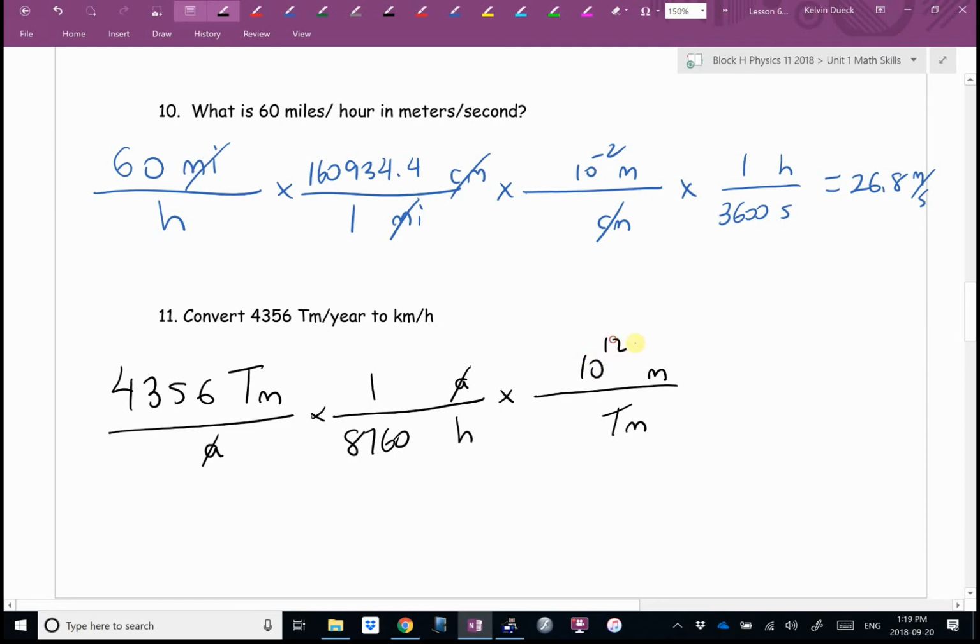Okay. If I stop there, that would be meters per hour. I want kilometers per hour. Will, where is the m right now? On the? Where do I want it? My conversion factor. And I'm going to put kilometers on the top, but I'm going to replace the kilo, the k, with its metric 10 to the equivalent. Kilo is 10 to the what?